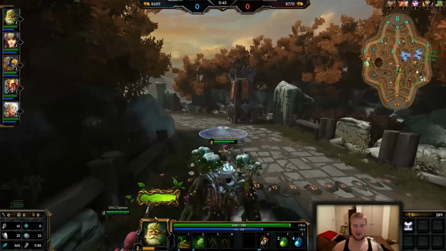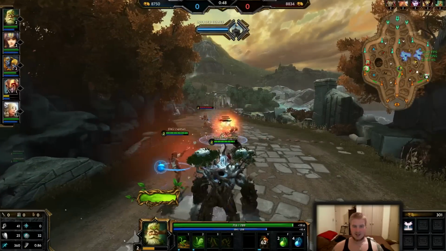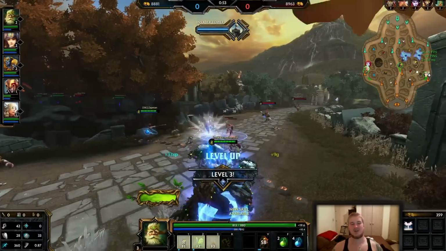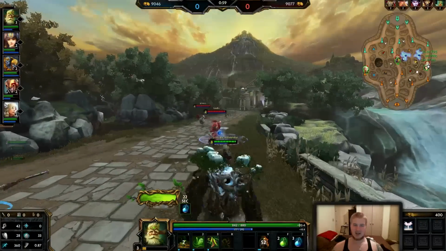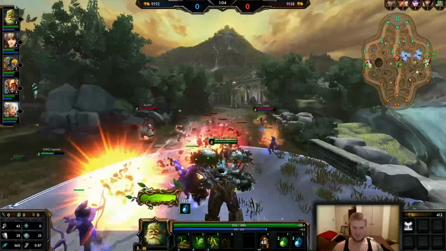But I will be significantly ahead of their support in XP. We won't even actually lose any gold here because of the amount of roots that we have between the two of us, which is kind of interesting. Most of the time you'll lose gold there, but we don't even lose gold. Getting my pull at level 3 just in case I can find an opportunity for a pull.